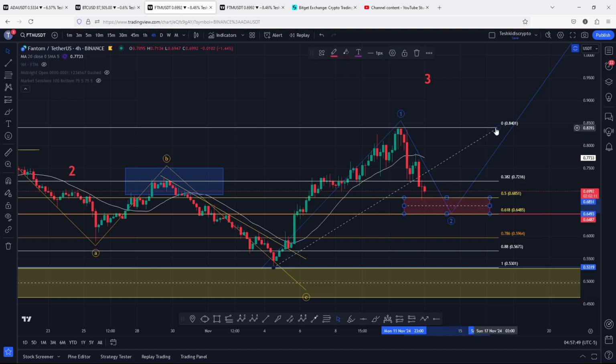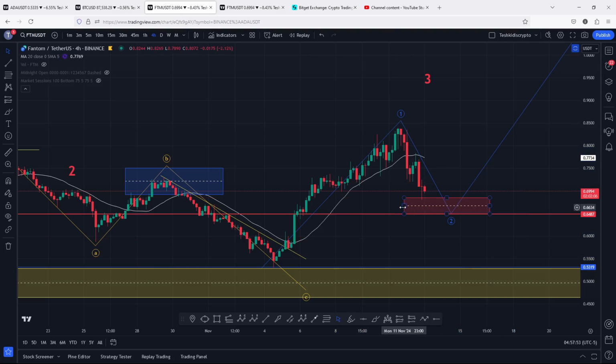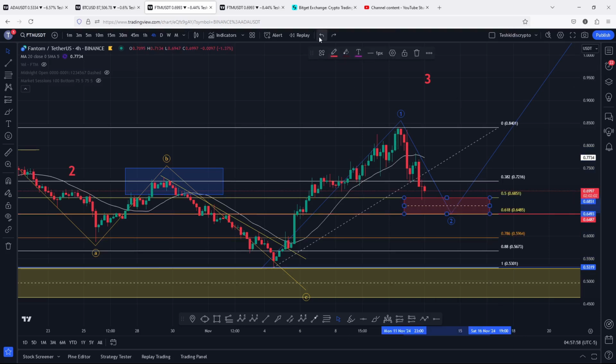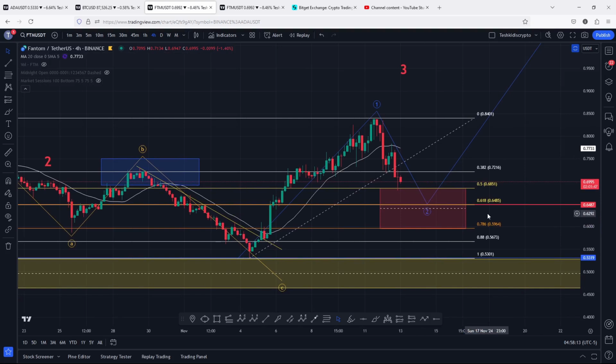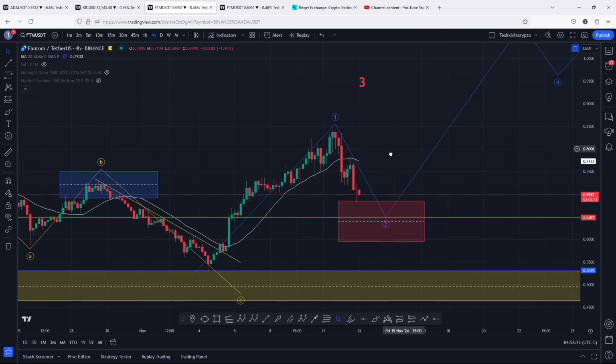the area that I have marked here on the charts using this red target area. And this is an area that I'm expecting that Fantom is going to fully maximize in the next coming hours. And in the next coming hours, in case we get a sudden pullback, this is the area to watch out for. And if by any chance we lose the Fib level 0.618, then I will be expecting Fantom to fully maximize the Fib level 0.78 as my next target area, and that lies above the 0.5964, an area that we can easily fully maximize in the next coming hours.